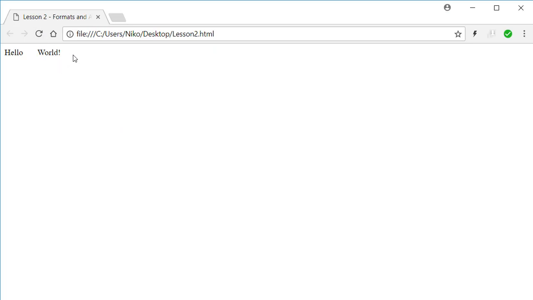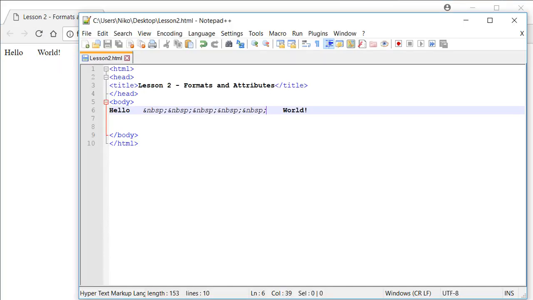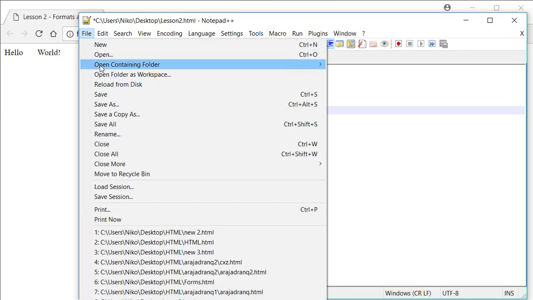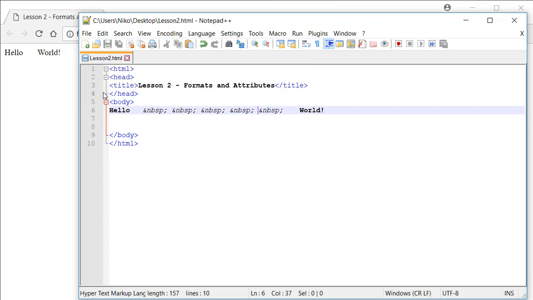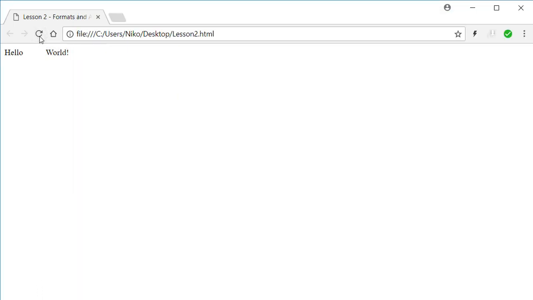We did it. So experience shows that adding spaces between NBSP symbols adds more spaces on our web page. Refresh. You see?